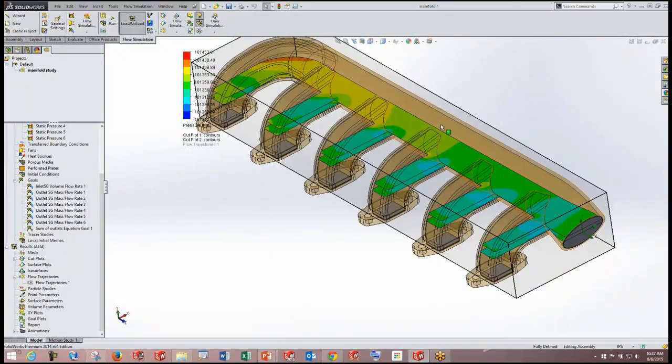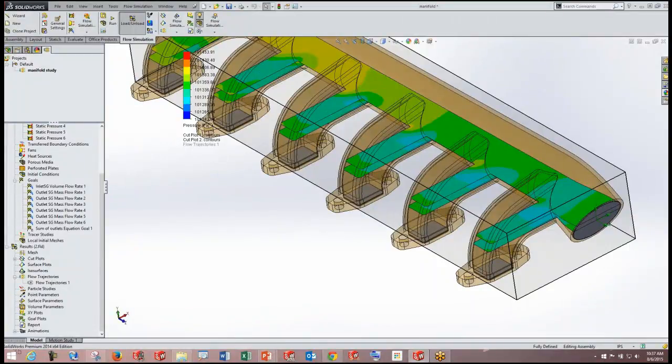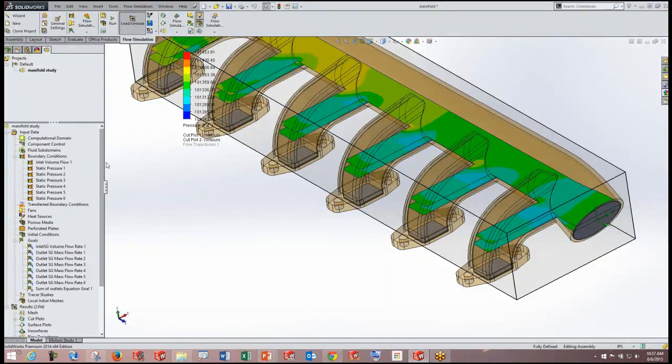That's a little beyond the scope of what we can do here. We can set up a situation, we can run it as such, and then we can set up multiple configurations to show what the flow would do at each setup. But going dynamically as one opens and the other one closes, that's a little beyond the scope of what flow simulation does. Okay. I would think that would be very important to see as one opens and another one closes, the backflow and turbulence caused by the one closing.